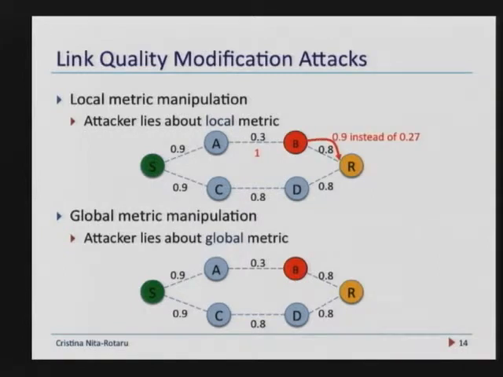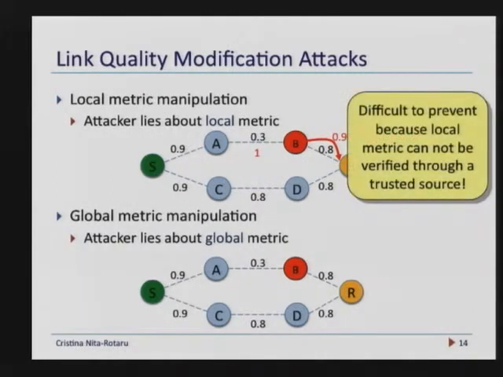So, for example, in the first case, the nodes measure the link quality with respect to the previous nodes, and what they have to do is tell the other node, for example node B that I have here in red, he's supposed to tell R my link quality to the source S, which is the green, it's 0.27. Why? Because the link quality from B to A is 0.3, from A to S is 0.9. Now, if he's not correct, he's going to lie and say, oh, my link quality is terrible. It's not terrible, it's very good. So he can say 0.9. And what that will result in is the fact that that guy would always be preferred, so he attracts traffic. Now, I should mention that in this case, it's actually difficult to completely prevent this attack from happening. The reason is because there is no way I can really verify what's correct unless I have some other trusted source of information.